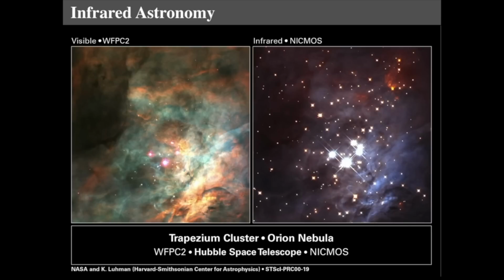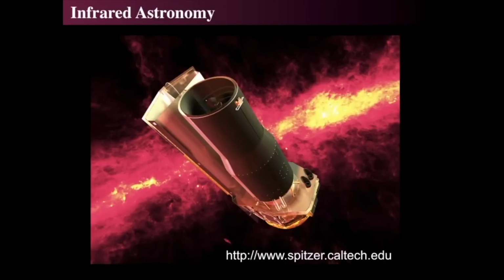But yet you see the reflection of the infrared off of the dust in the background as it warms it. So warm dust is also emitting light in the infrared. All right, so you have completely different views. Now you can get to dedicated infrared observatories. The Hubble Space Telescope has ultraviolet detectors, optical detectors, and infrared.